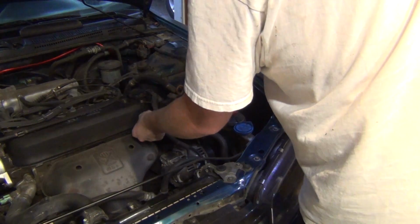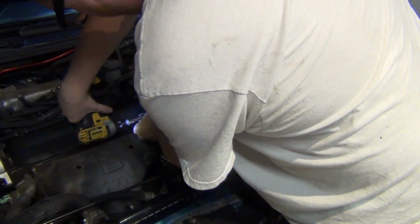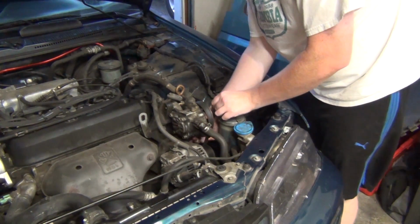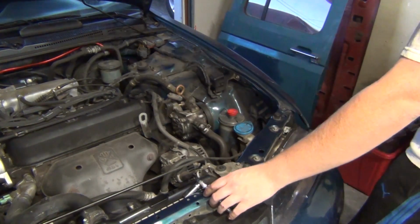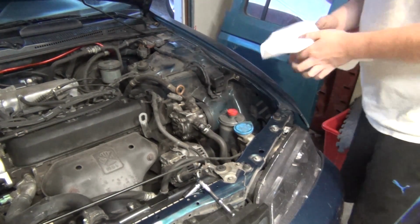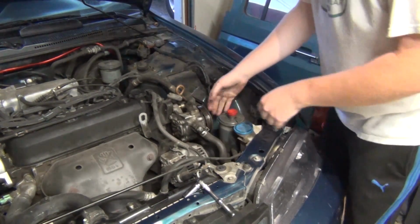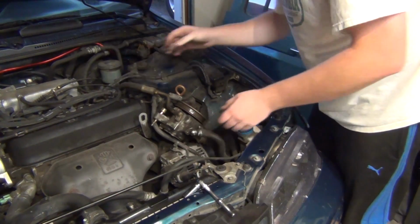Is it a half on this side? Where's that other bolt? I decided I think I'm just going to do a rebuild. Maybe not a rebuild, but just put the O-rings in the water pump here. Just going to move that over like that.